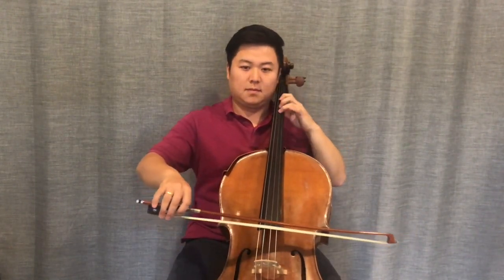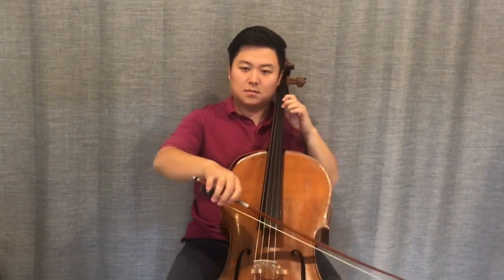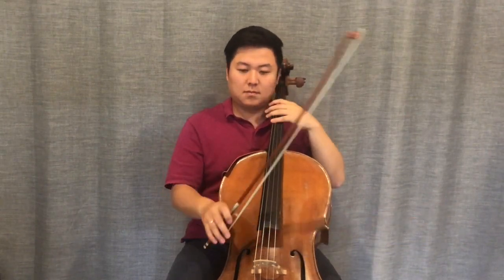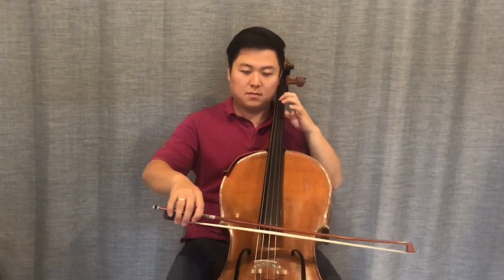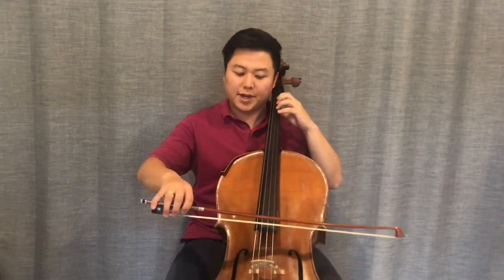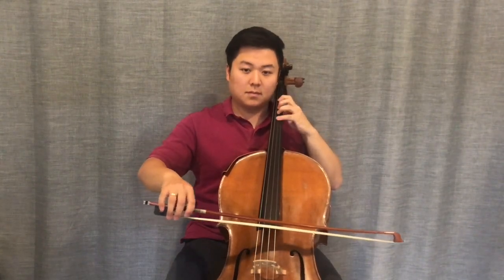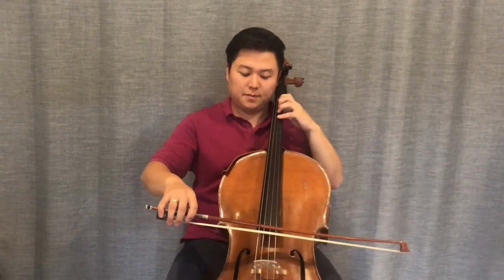Now the second practice you will need to do is this. So we are playing each group and we're putting a little bit of break in between those groups. And you can gradually practice faster like this, but still with the breaks. One more time, even faster.